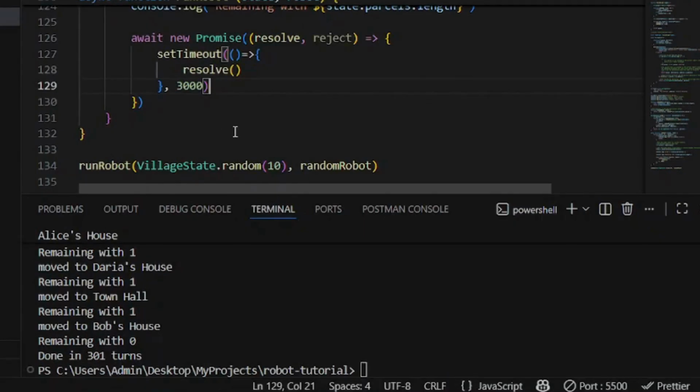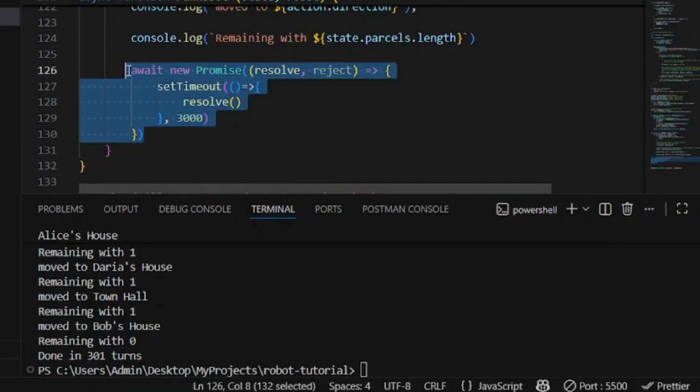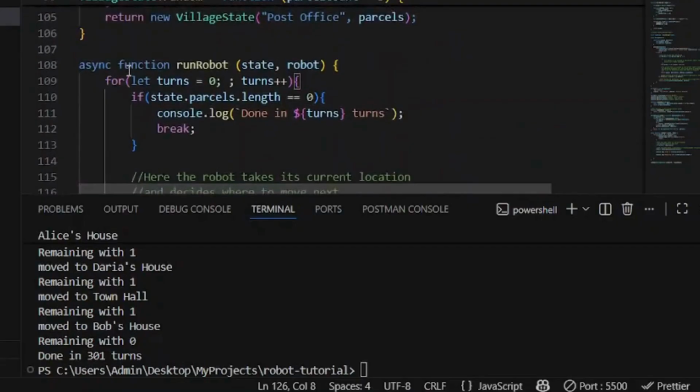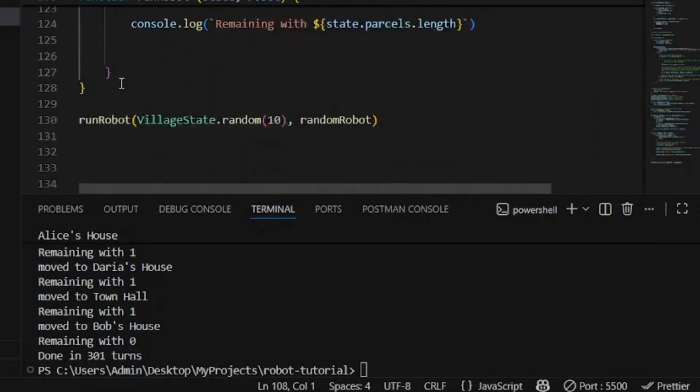So I think this async variant is running very slowly, so we will just remove it. But if you want to see how the robot is moving step by step, you can still get back to that.